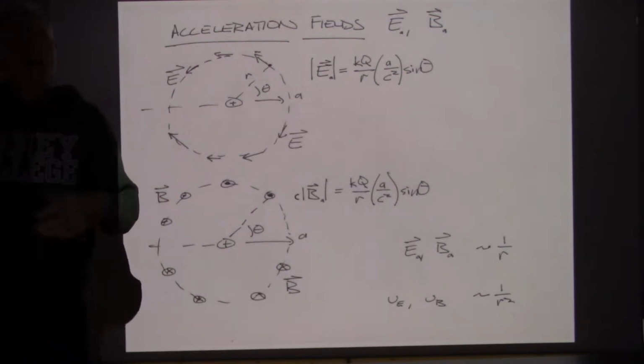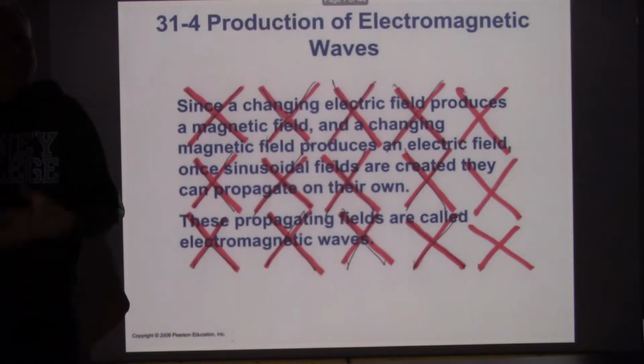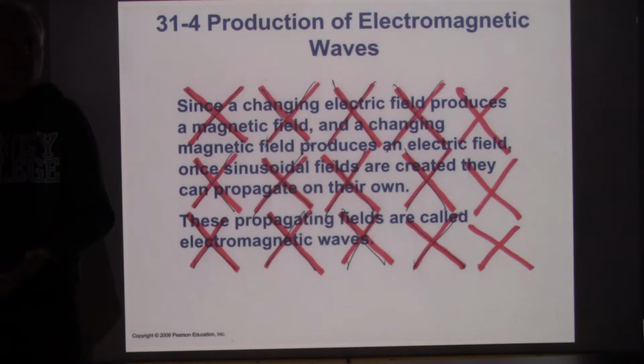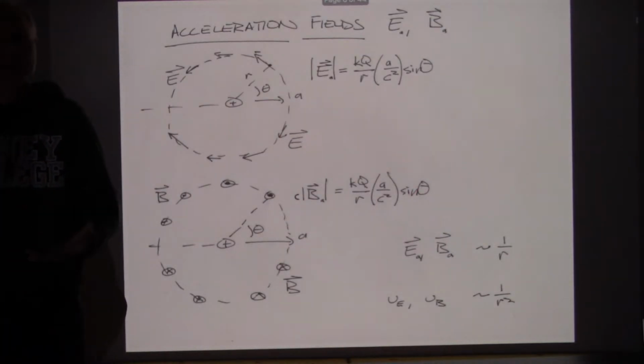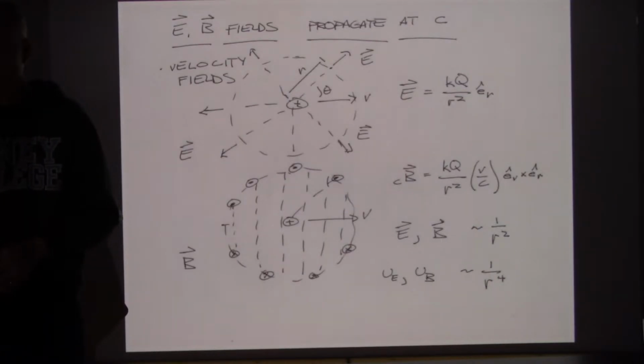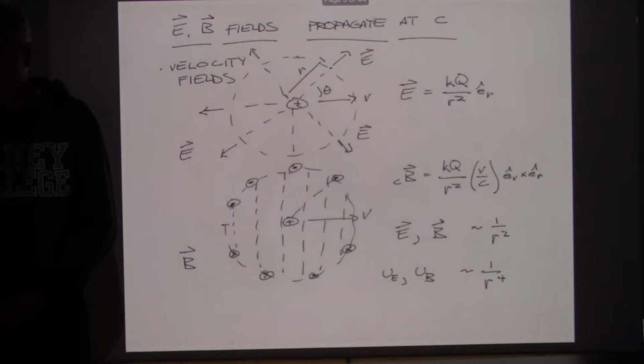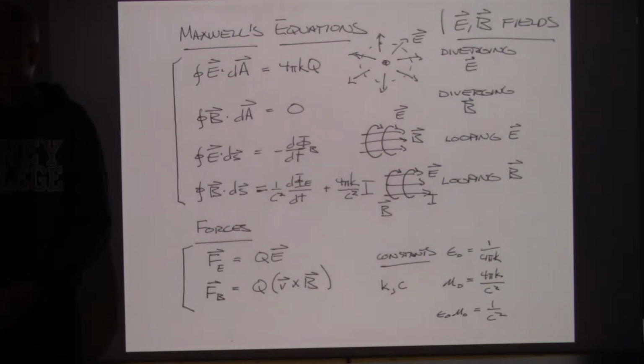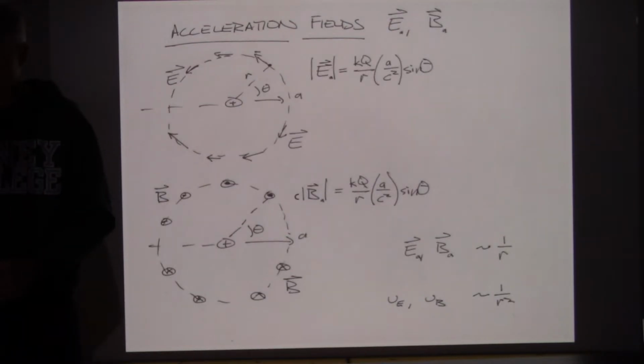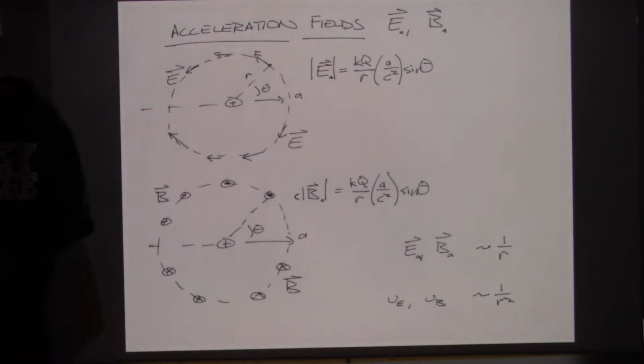Okay, so a lot of times students, when they come into chapter 31, go, isn't this like a new set of rules for the electric and magnetic fields? It seems really different from what we've done before. And that's because textbooks fail to point out that we're no longer looking at the properties of the velocity fields. We have moved on, and now we're looking at the properties of what we call the acceleration fields. Once we write down the formulas for both the velocity fields and the acceleration fields, I think that's a more direct way to think about how these fields work. How are these fields being generated? Than Maxwell's equations. Maxwell's equations will give us an equivalent set of information about the fields, but mathematically, Maxwell's equations are a lot more challenging, a lot more difficult to build an intuition for.